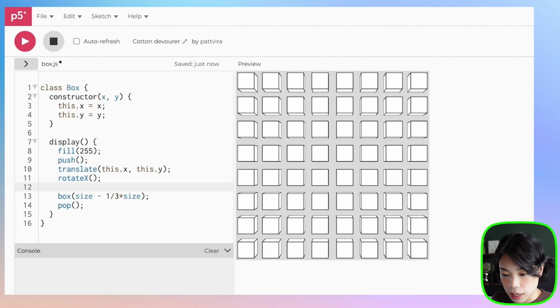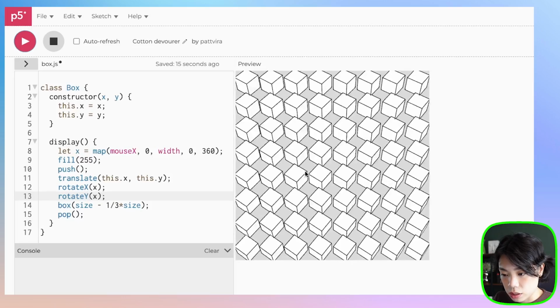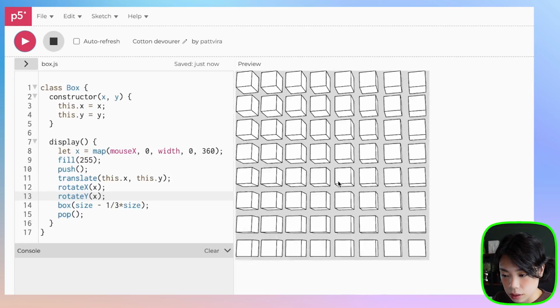I'm going to do rotate x and rotate y. How about that? Let's just declare the variable x again and have it mapped to the mouse location. Then I'm going to put it in here. All right, so now we have a function that rotates each of the boxes.